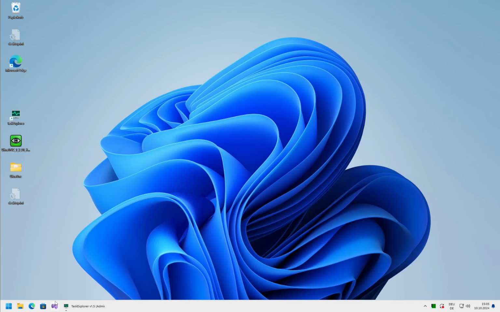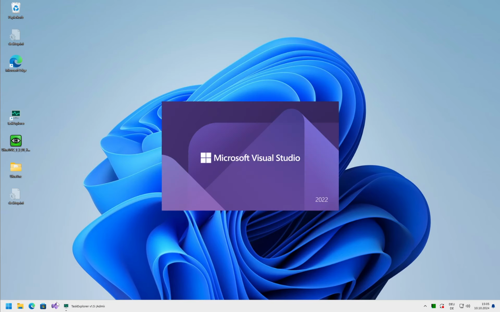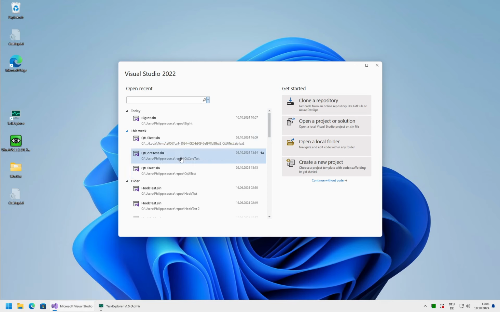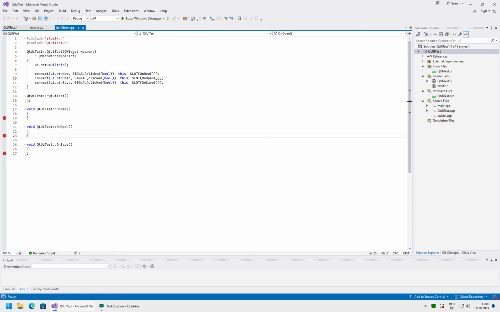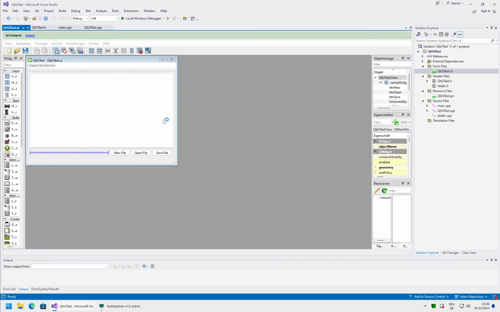So let's continue where we left off last week. So as you remember, last week we took a look at how Qt works on a very superficial level, and we created a very humble beginning of a text editor app.